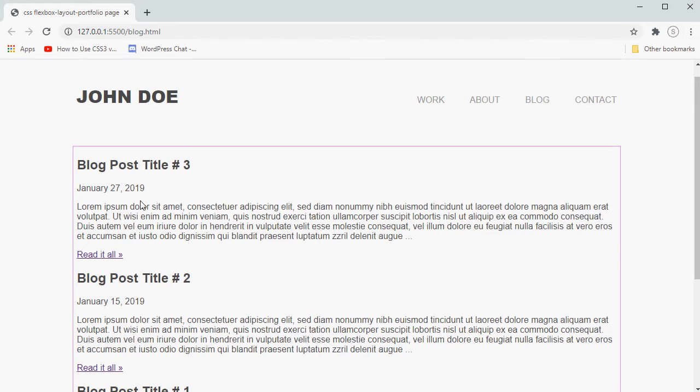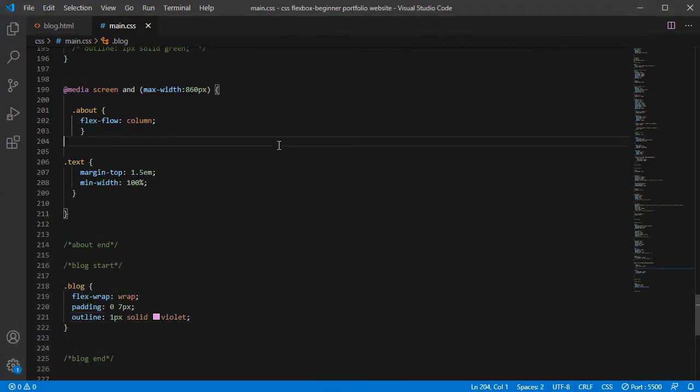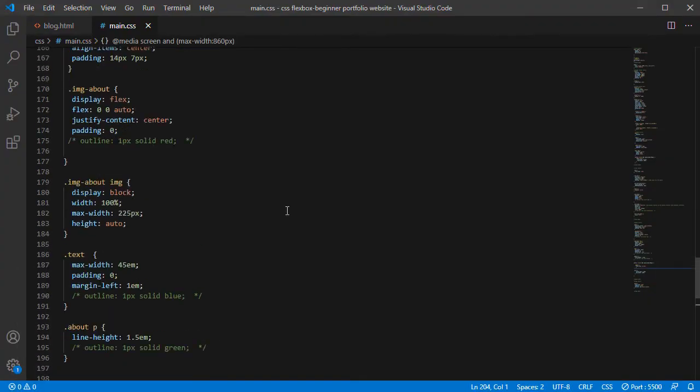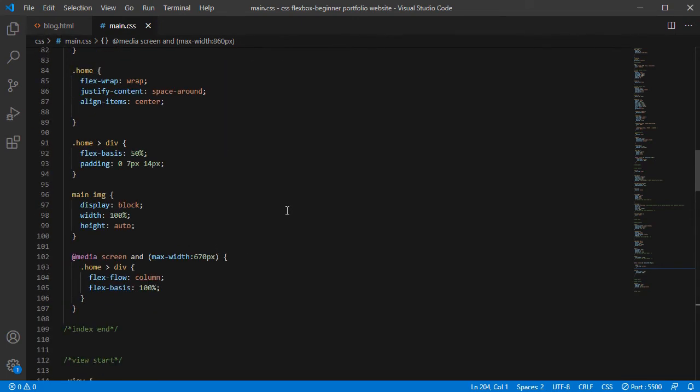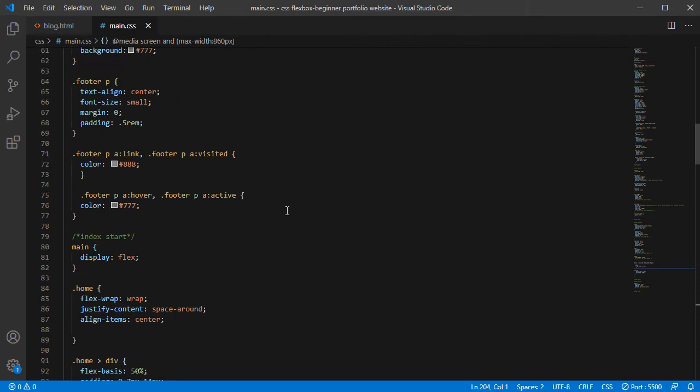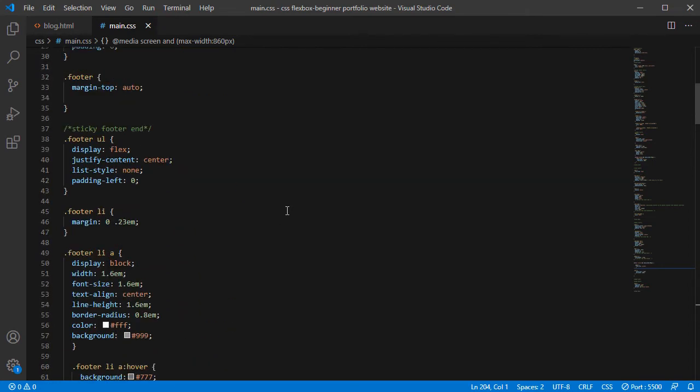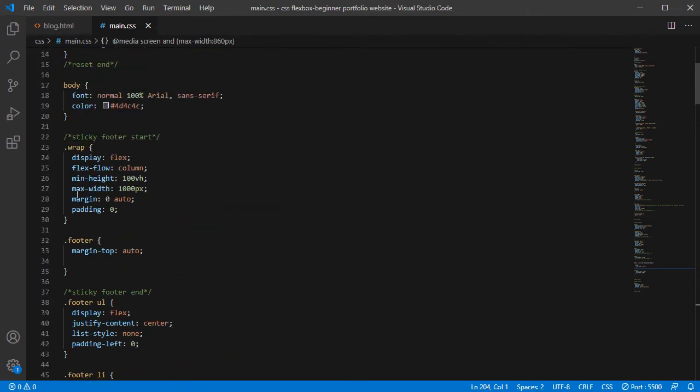They wrap within the container, they don't go outside this line. This is our container, which is 1000 pixel. If you remember, initially we gave this div wrap a max width of 1000 pixel.